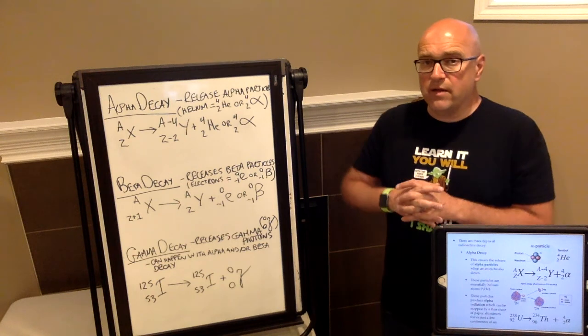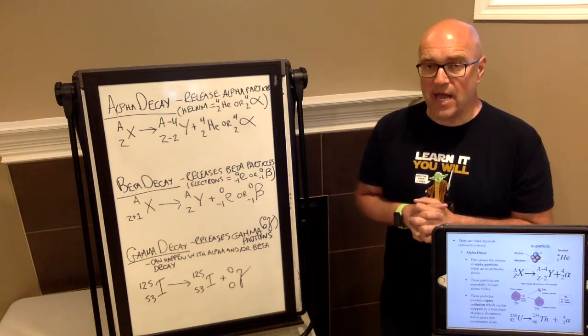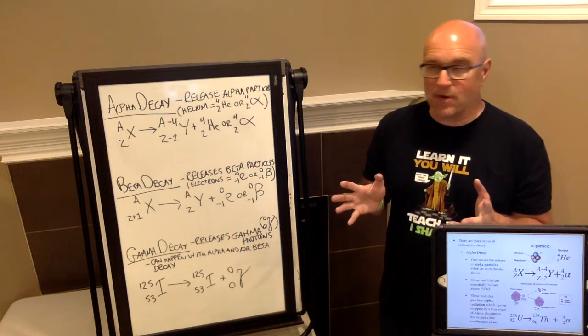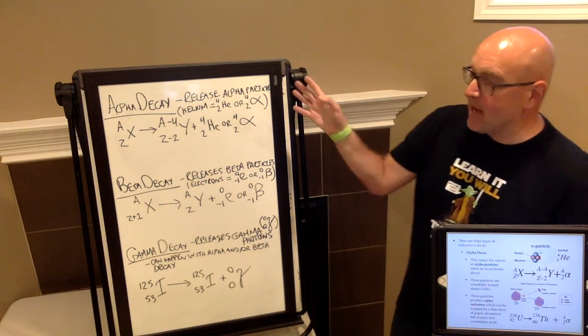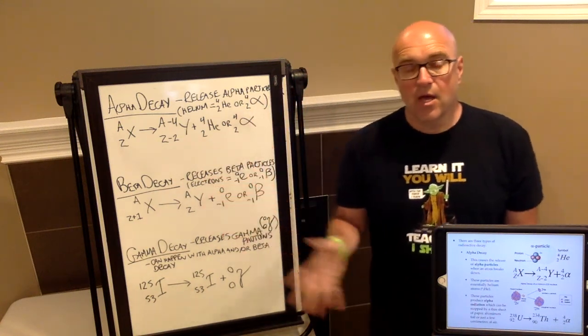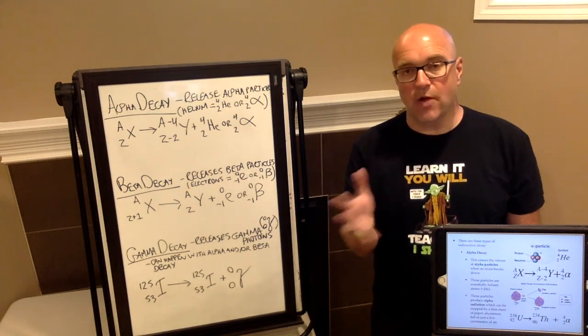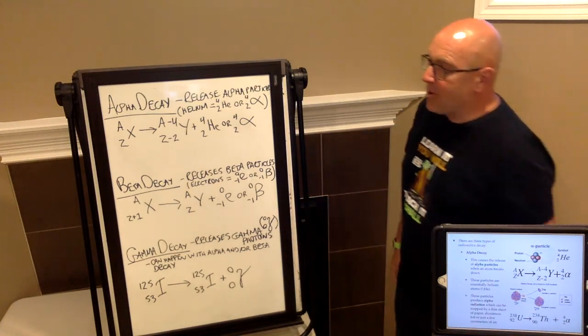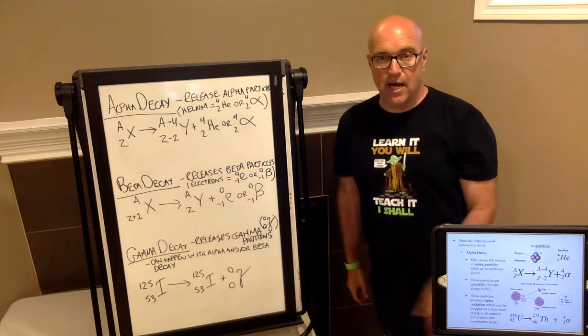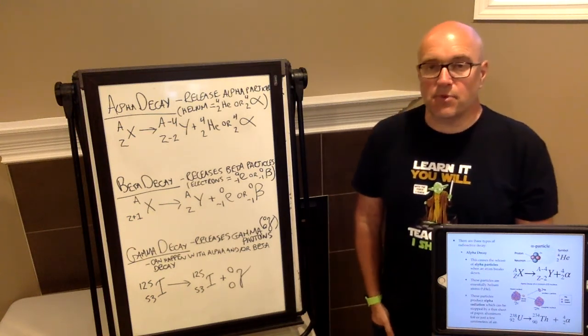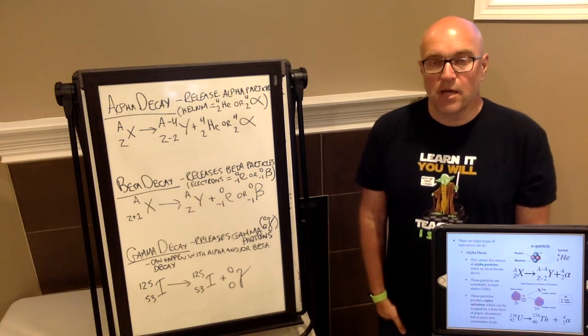So very minimal is the damage that this radiation does. But what is an alpha decay reaction? Well, an alpha decay reaction is named after the particles that it releases. In an alpha decay reaction, an unstable isotope is going to release what are called alpha particles. Alpha particles are essentially helium isotopes. They're basically releasing helium-4.